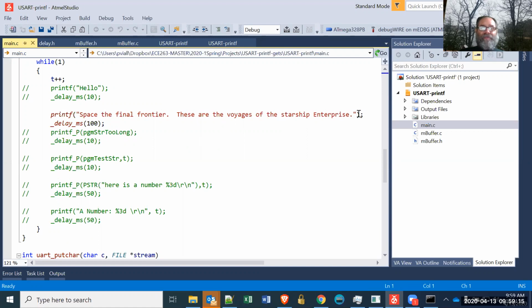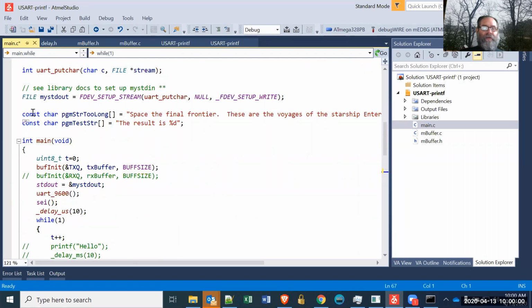Since this is a constant string and it's never going to change, there's not a lot of point in storing it in both RAM and program memory. If we look at the code down here, there is a macro called pstring. That macro says to code this only in program memory. Okay, that's a piece of this.